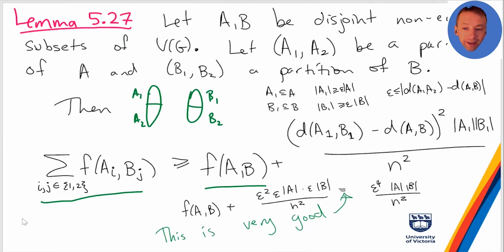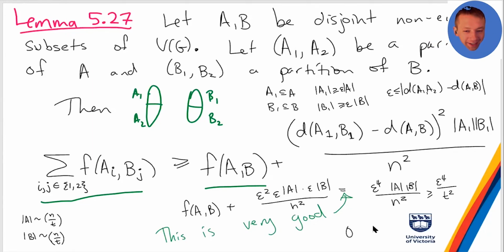And I'm thinking of all of this in terms of the algorithm. So let's think of just the first step of the algorithm. I've taken my partition into T sets of size n over T. So I can think of my A as being roughly n over T vertices. This is in the first step of the algorithm, but every step is going to be the same, except T will be replaced by a different number. So then this is going to be at least epsilon to the 4 over T squared, roughly. There are some floors and ceilings, but who cares about floors and ceilings?